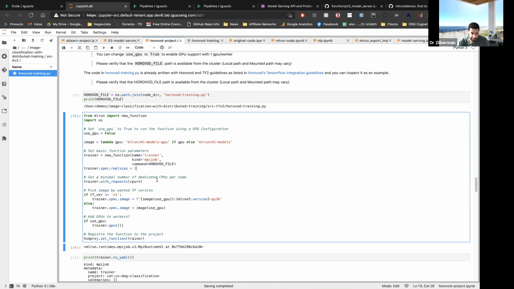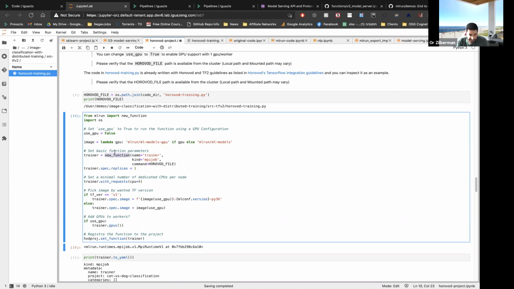And we can add per pod, per worker, how many CPU, how much memory, and if we want, how many GPUs should be attached. So we can create any kind of configuration that we want to train with. For example, 2 workers, each with 1 GPU, or the opposite, 1 worker with 2 GPUs can also work, or anything that our infrastructure can actually support.